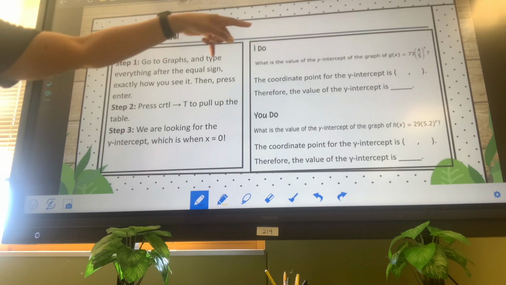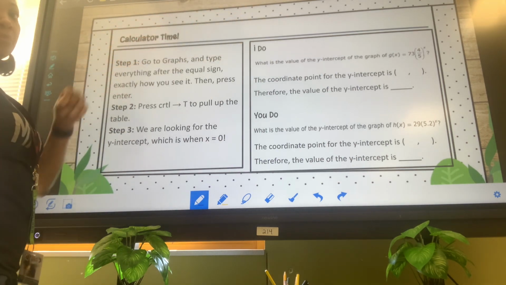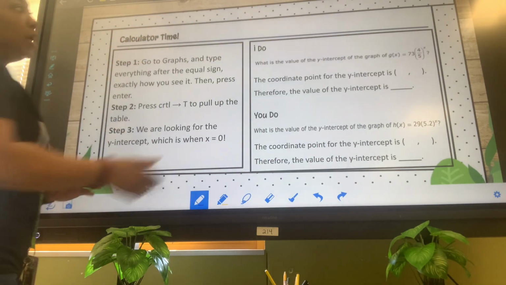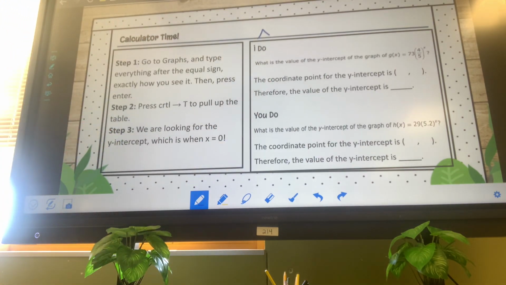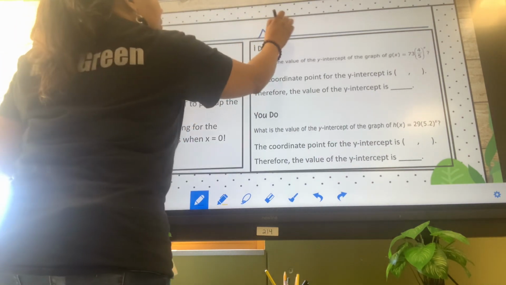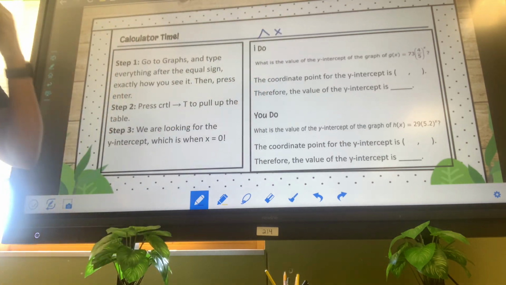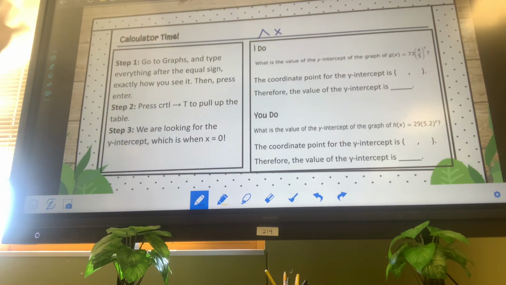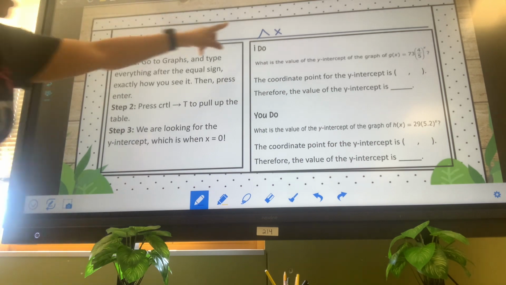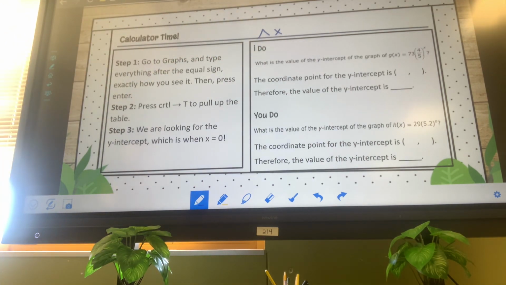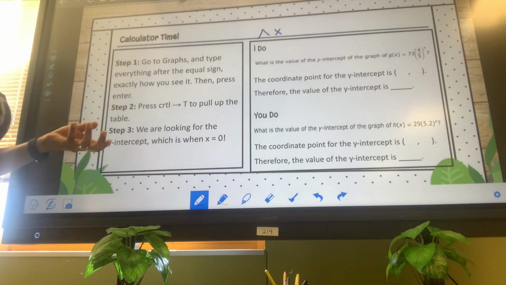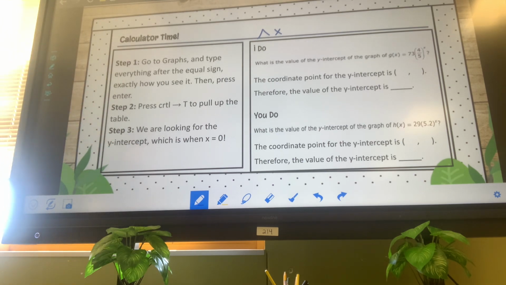Now, to put this exponent of an x, because it must be an exponent, you're going to hit that little caret symbol, and I think it's right under the equal sign. Then you'll put the x, and it'll raise it up like an exponent. That's how you enter any exponent. Use that little symbol under the equal sign, and then put in whatever your exponent is. Then you'll hit enter, and it should graph it.